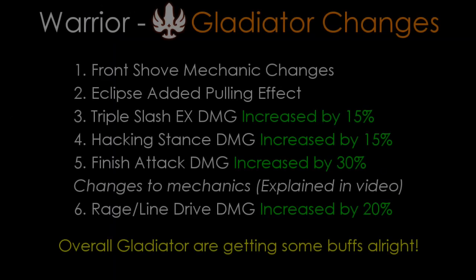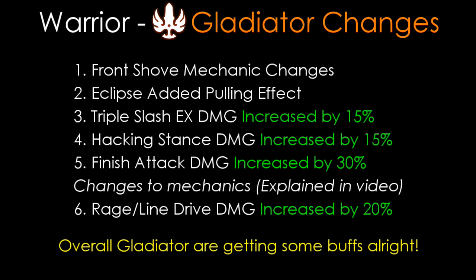For Gladiator's front shove, the mechanics are changed, the Eclipse Bomber debuff is removed and placed in Brave. There's also an added pulling effect. Triple Slash EX damage increased by 15%, meaning that this will not be benefited by Moonlords if we have Triple Slash, as it applies only to the EX version of the skill. Hacking Stance damage increased by 15%, Finisher's Hack damage increased by 30% and some mechanic changes. Rage/Line Drive damage increased by 20%.